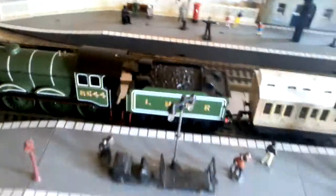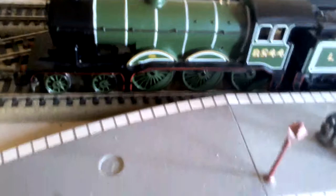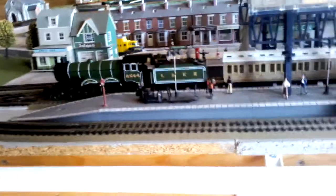So, it is not DCC sound. It has a sound thing in the tender that just goes along when the train goes along, or any train pulls it. I did get this one in the set. It was a long time ago. Still runs perfectly. Now, the one thing I don't like about this is the carriages.